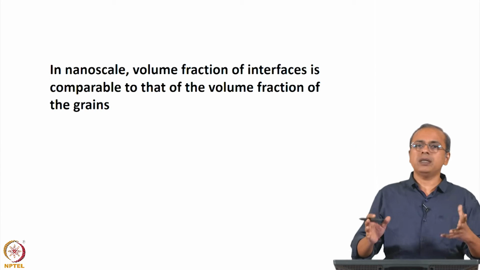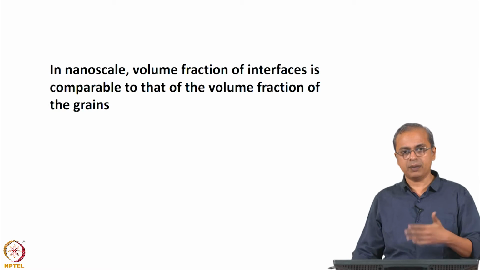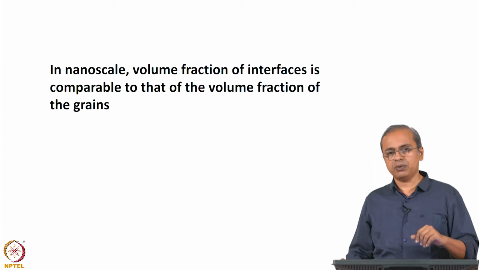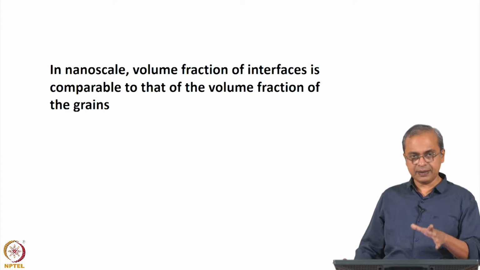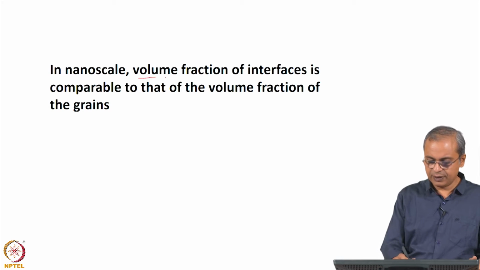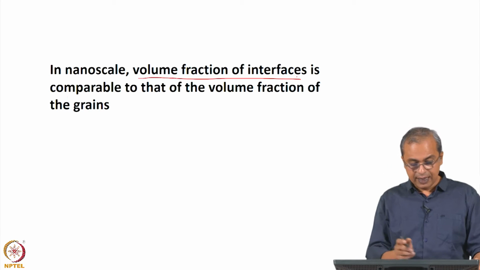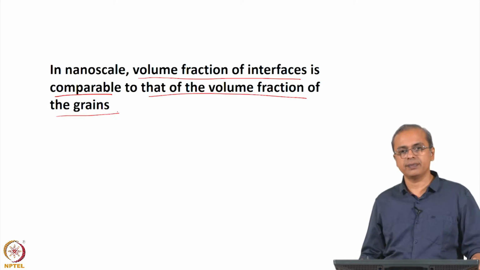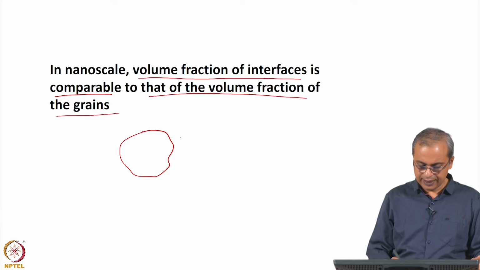So, what is special about the nanoscale, and why should it matter at all with respect to, say, mechanical properties or any other properties? The idea that is relevant to the nanoscale, which is mentioned here, is the primary idea that makes a difference from the perspective of size scales, and that is that the volume fraction associated with the interfaces is comparable to the volume fraction of the grains itself. Now if you take two grains, if I take a grain that size and I take another grain here.